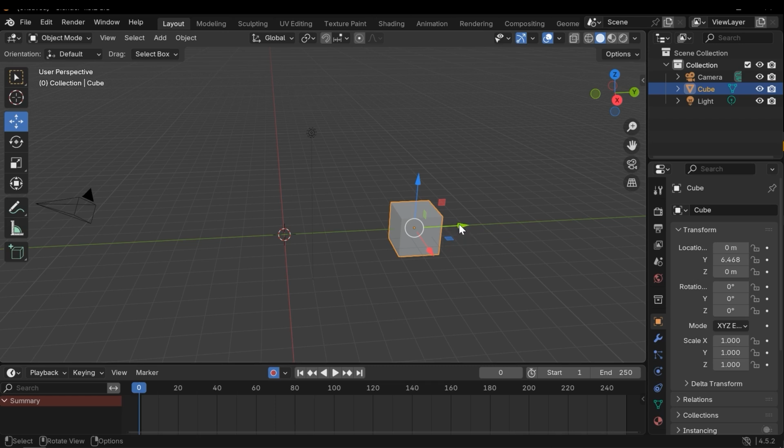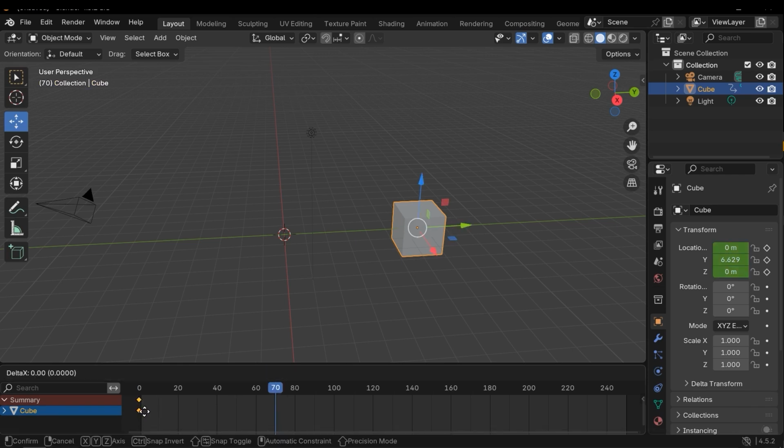For example, if I move the cube, here you can see we have a move keyframe, and if I expand the cube action, as you can see we have a keyframe in the type of object transformation and location. Actually it will insert for the X location, Y and Z, all of them, because the location is integrated with these 3 axes. Alright, now let's collapse them, and here you can see we have a keyframe and we can move it by selecting them and moving them anywhere.